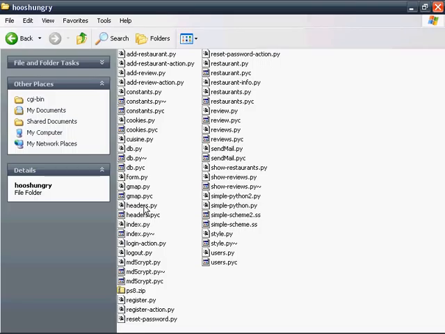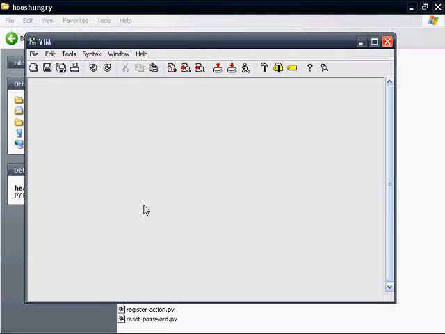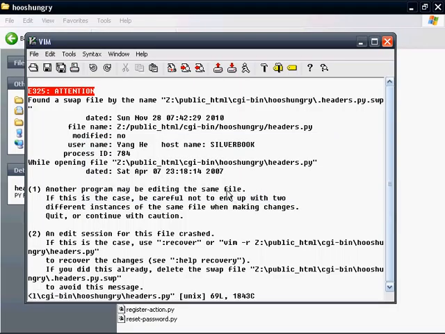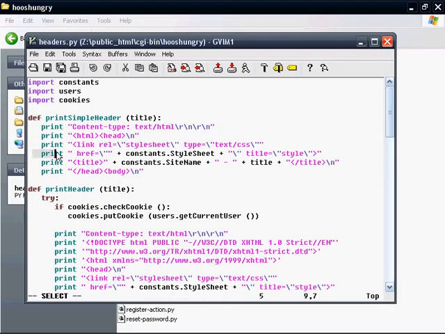If you do a little bit of looking, you can find out that it's being printed under headers.py. And the lines are actually right here. Very quickly we can see the similarities, these two lines right here. You see the style sheet, you see the CSS, and then you see where the link is. What we want to change is this link, and you can see there's good programming practice here. You've separated the constants so that since you're reusing this constant a lot, you don't have to type it over and over again. If I want to change this, I only have to change it in one place instead of all of these places, like here and here.